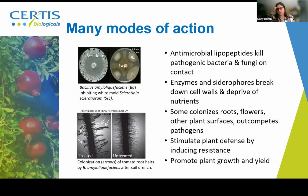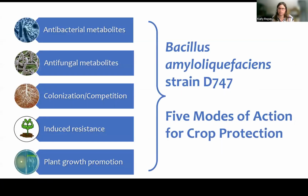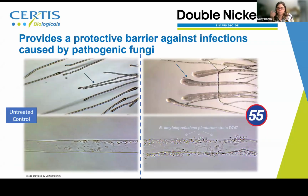They can also do a little bit of stimulating plant defenses, similar to how the SARs would. And they can also help promote just sort of healthy plant growth and contribute to better yield that way. So all of the products in this category are going to be doing a whole group of these different things, but which ones they emphasize might differ. So that's why it's such a crowded category, is because they're each sort of doing something slightly differently within this whole like multi-mode of action toolbox.